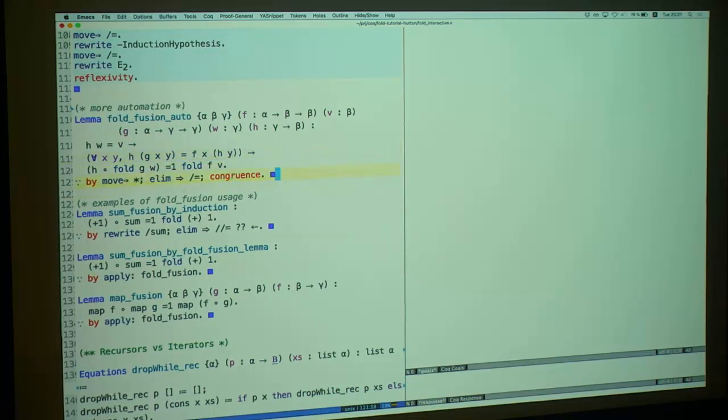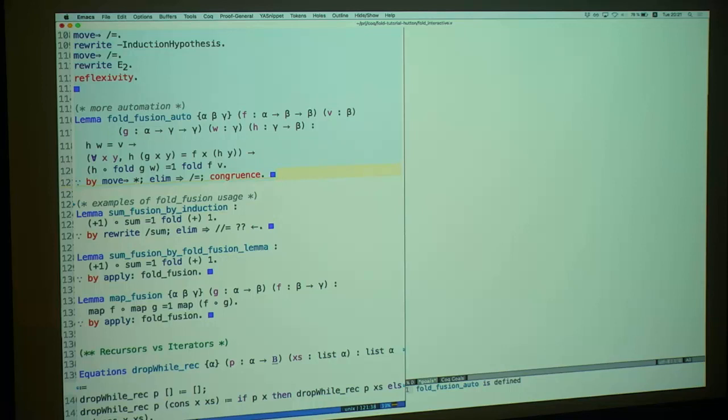All right, so let me demonstrate. I was going through all these details, how we rewrite this and that, but the proof can be automated. You can have tactics that are kind of intelligent. For example, here we are saying elim, which is basically do induction. Then we say simplify, and then we say congruence. Congruence is a tactic which can solve your goal if it can be solved with some sequence of rewrites. It does all the rewrites, and then it says maybe you have some impossible situation, like a non-empty list equals the empty list in your context. It will deal with that as well.